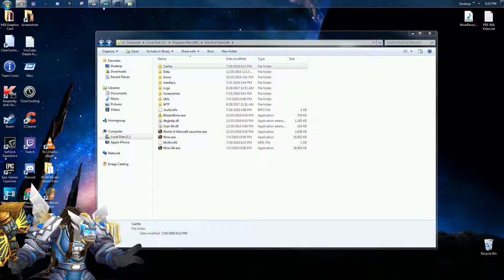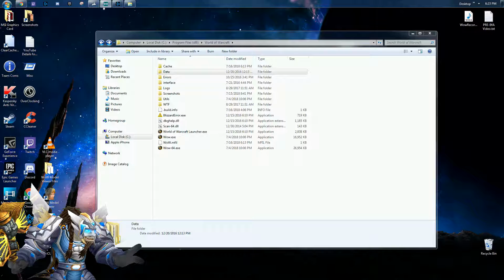Normally, anytime a big patch or pre-patch comes out, I go ahead and delete the folder and have it be recreated upon logging into the game. And 99% of the time the game runs a little bit better, or a little bit smoother, or something along those lines. So keeping this deleted is going to be a two thumbs up in my book in terms of keeping the game clean and without any issues.